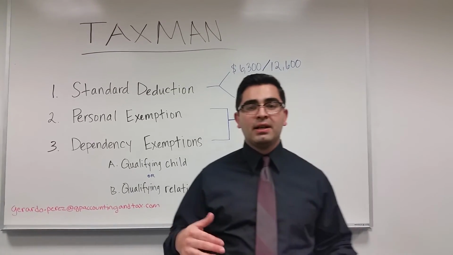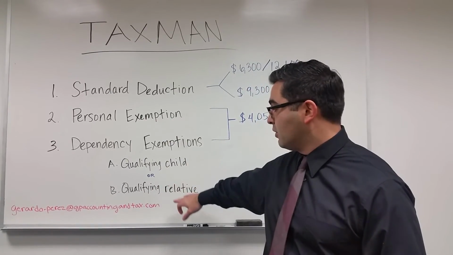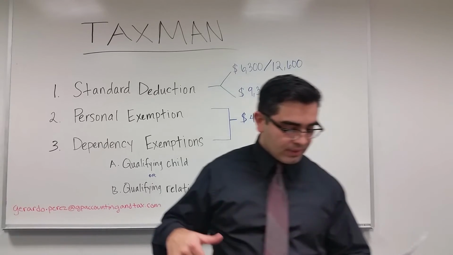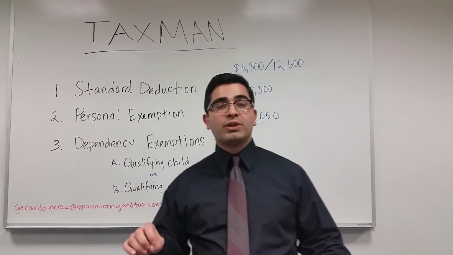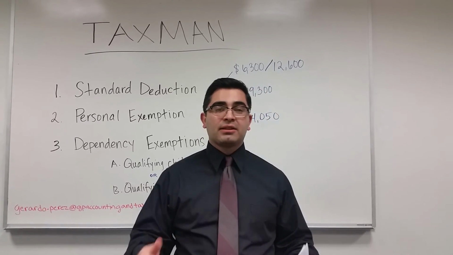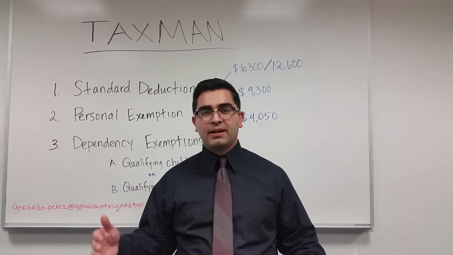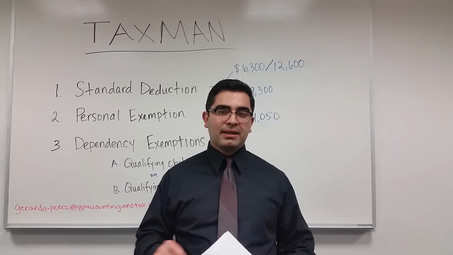But just to be clear, you have to meet all of these criteria to be considered a qualified child or qualified relative. And the last is a taxpayer lives with the individual for the whole year test. If you're not a relative of the taxpayer, but you do in fact live with the taxpayer for the entire year, and they support you more than 50%, then you can also be claimed as a dependent.